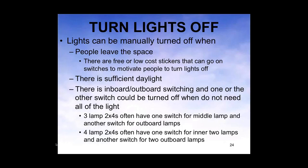Another no-cost approach: turn the lights off. A lot of times you don't need occupancy sensors. Sometimes manual control is the best control. You can help people by putting stickers over light switches to remind them to turn the lights off when they leave. Or it could be a quarterly company email saying 'please turn the lights off.' A lot of times this education and motivation can be much more cost effective than buying and installing occupancy sensors.